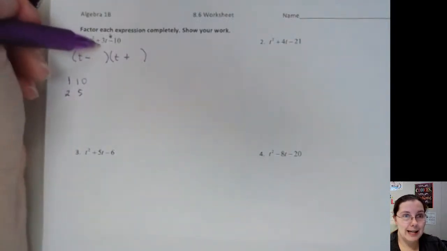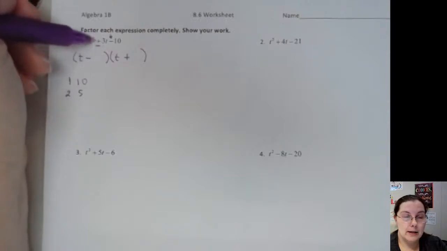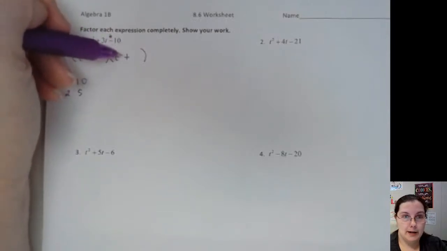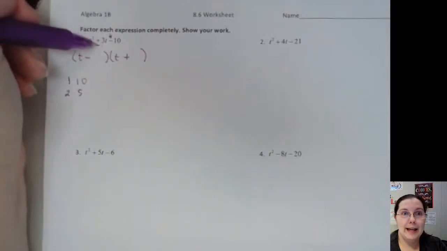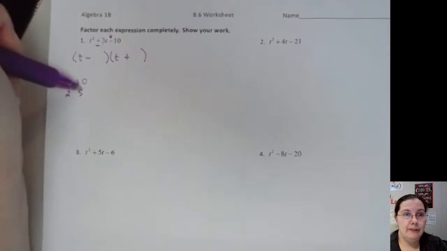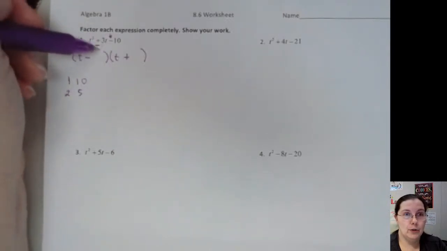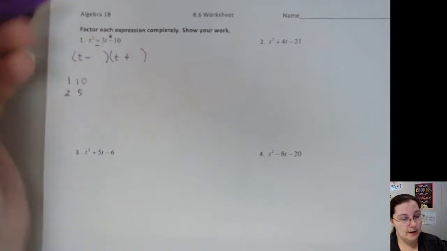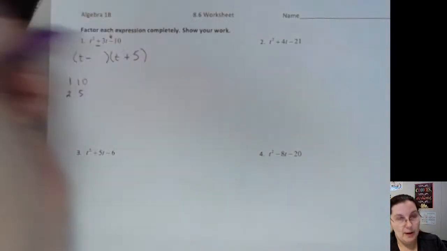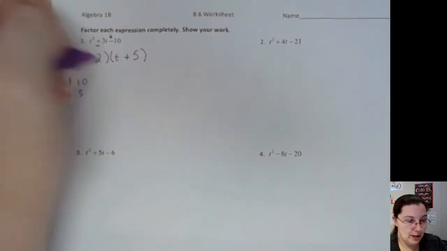We're going to look at the sign in front of our b. It is a plus. If it is a plus, that means the plus needs the bigger number. If this were a negative, the negative would get the bigger number. When we look at 2 and 5, we know that 5 is bigger than 2, so 5 is going to go wherever this sign is. So my 5 is going to go with my plus, and the only other option is my 2 right here.